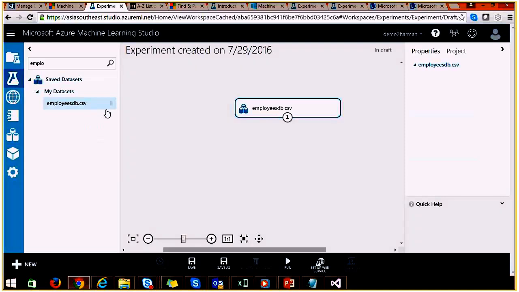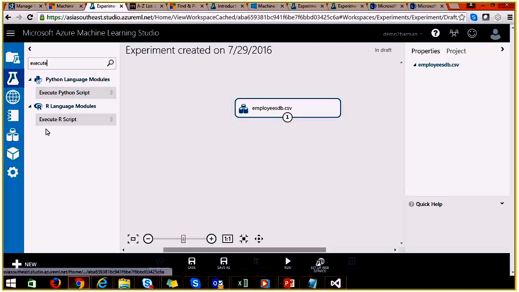For example, based on this username, I want to give a welcome to him. So that's the input data for me, which I'm going to process. So what I need is an Execute R Script.